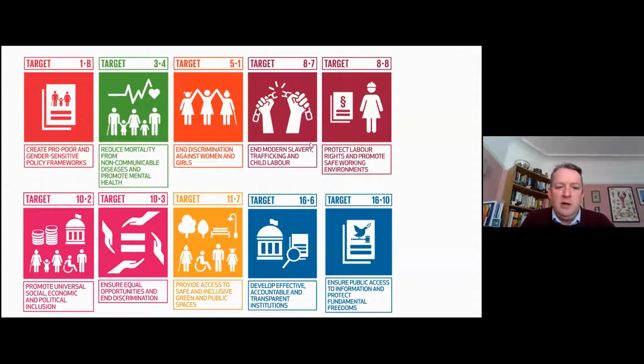Even if I was to go to my kitchen cupboard, can I be confident that the products that I'm using in my life weren't produced by people who were being exploited or even in modern slavery conditions? What can museums do to help people understand that?